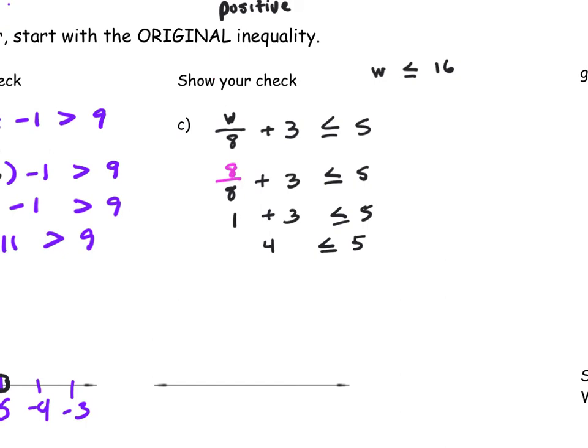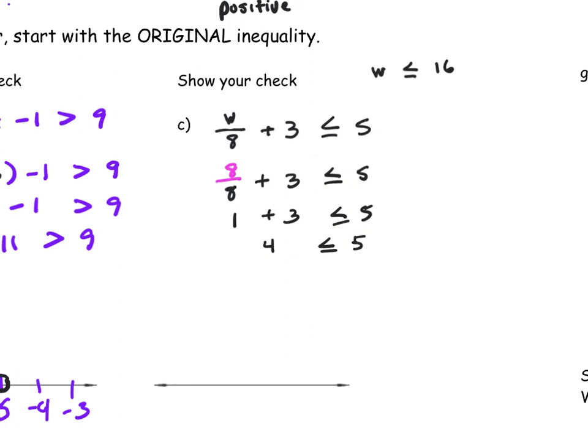Okay, so our solution said that these were all numbers that were less than or equal to 16. Here's the original inequality. The reason I chose 8 is because I was dividing by 8, and I would prefer to work with a whole number. I could have chosen 15 or 14, any other number, but when I divided by 8, I would have gotten a fraction or decimal. Nothing wrong with a fraction or decimal, just trying to go for ease of operation. So as long as it's a number that's less than 16, then that meets the parameters. So when I did that, 8 divided by 8 is 1. If I add 3, I do get a number that's less than or equal to 5.